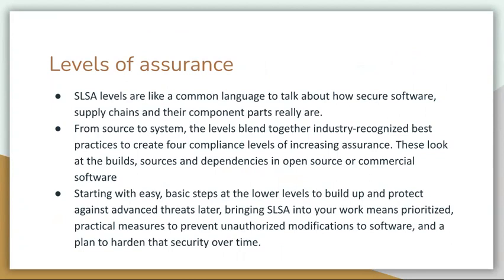Now, if you are implementing the SLSA practices, SLSA levels are like a common language to talk about how to secure your software, basically your supply chains and their component parts. From the source to the system, the levels blend together the industry best practices for the compliance level of increasing assurances. These look at the build, sources and dependencies in open source or commercial software. SLSA is applicable for most of your stages, whether it's the builds that you are going to perform. So your CI server will come into it, and the build tool that you are considering will also be a part of it.